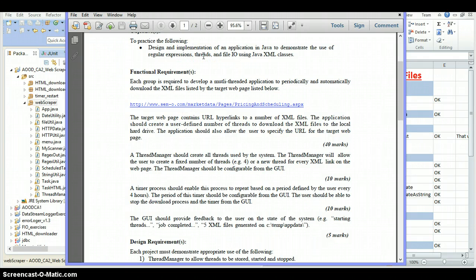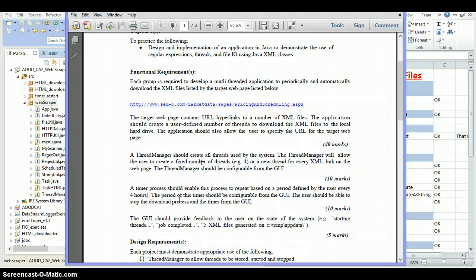But we've given the user the choice of using their own website if they want to. We also find other files, not only XMLs, like PDFs, docs and TXT.